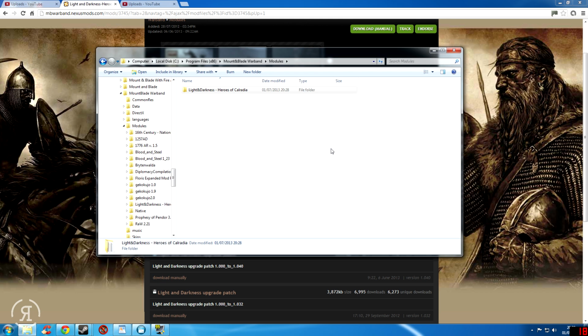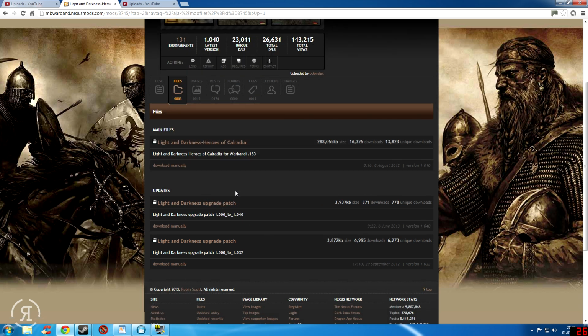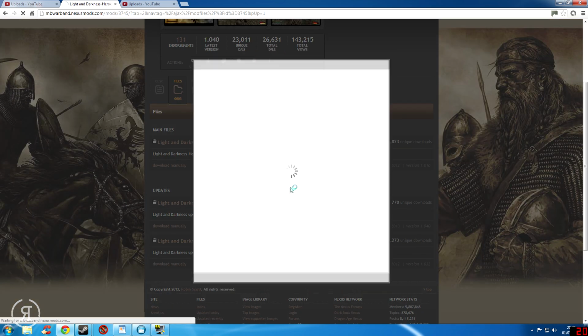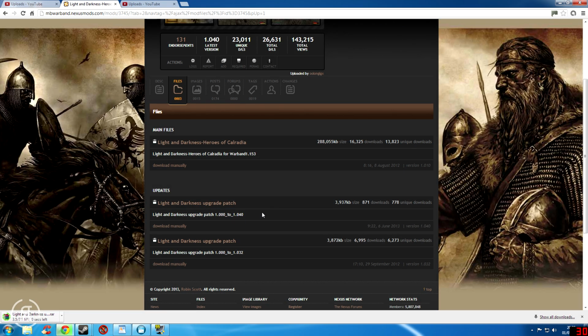Now that is only the base mod, and it does actually have a few errors such as translation issues, so we are also going to be exploring how to fix just that. Upgrade patch right here. As you can see, it's on the exact same page as the download that we initially started, and we will be downloading this as well. This won't take nearly as long, which is very nice. And we will download it. As you can see, it took a couple of seconds, very nice.